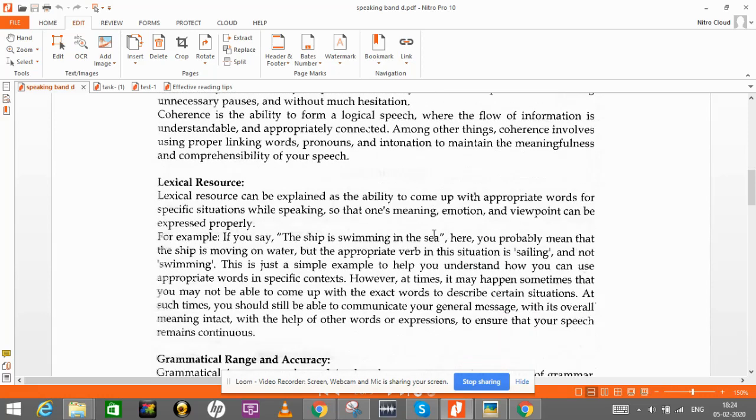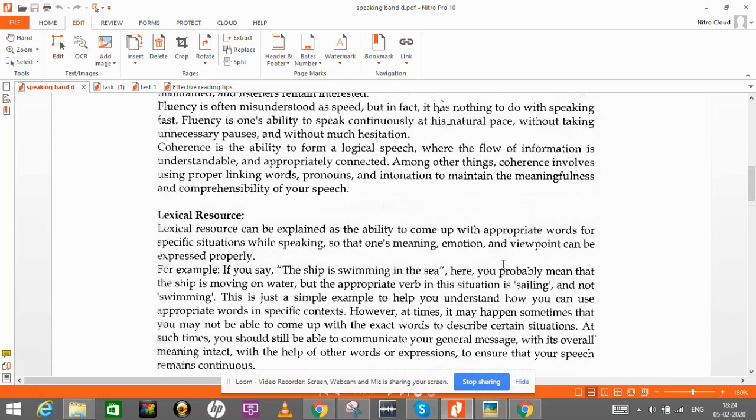The other one is lexical resource. A lot of people believe that, oh, we have to use good vocabulary, we need to use lexical resource. These are just normal things. If you can observe, and if you can speak after thinking properly. So let's say if you're talking about a pizza, you just have to say it was a delicious pizza. So delicious will add into your lexical resource.